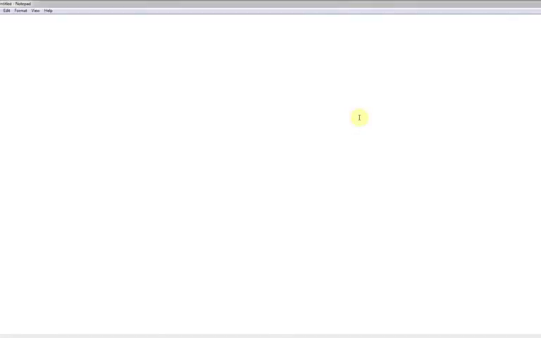Before we get into the Code::Blocks editor, I want to do this on a notepad sheet real quick so that we can show you. I want to discuss with you how these data types are declared and what they mean. So a data type, what is a data type? A data type is basically a description of what we are using.